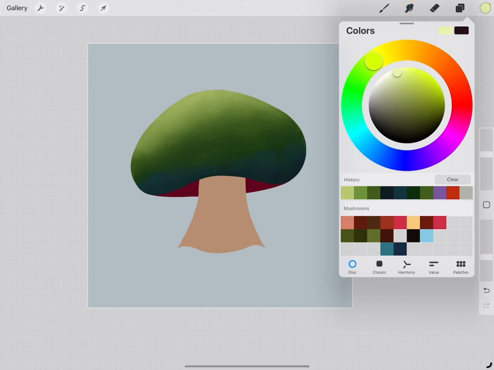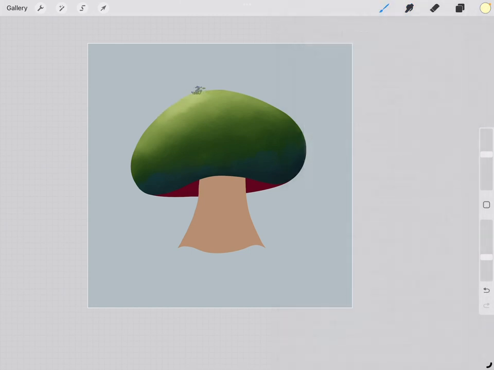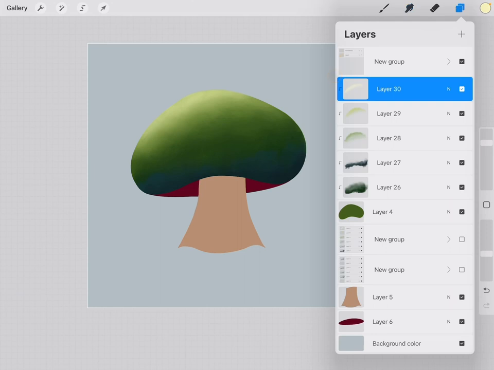Now I'm going to come up here, and I'm going to go to yellow, and I'm going to go whiter, and I'm going to add this right on the very edge. And then I'm going to come in here, and I'm going to blend this out because the very top of the mushroom is going to be the one hit by the most sun. And that is how I will gently blend from my darkest values to my lightest values with a medium value in between.